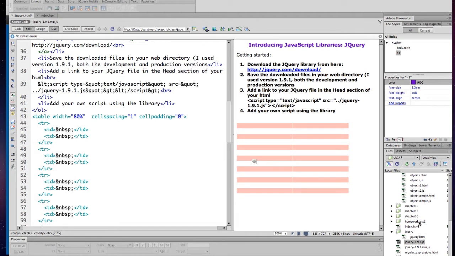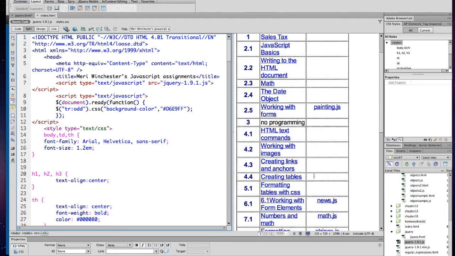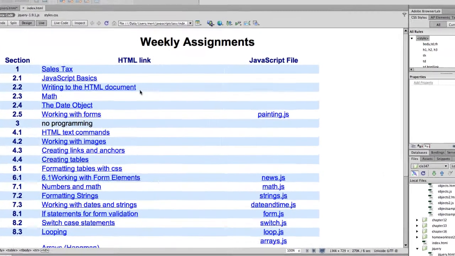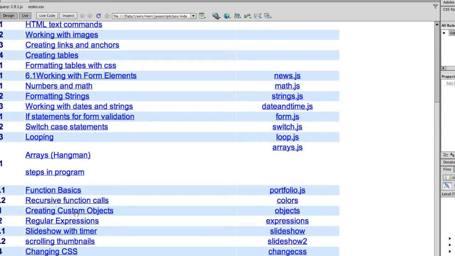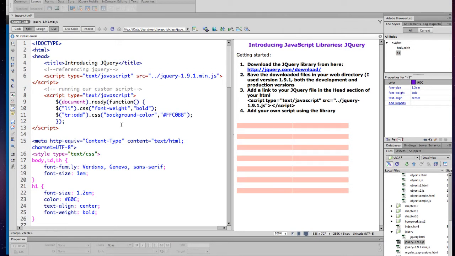I used this also on my index page. If you've been going to my site, you'll notice here I have a large table, nothing programmed in it because I pulled out all of my CSS. It had been styling every other one. I'd been going in and putting in a class each week if it needed it to make these visually easier to read. But when I go to live design view, you'll notice by using the odd, it's automatically putting in every other row with coloring. I think that makes my life a lot easier. It was very simple to code and use, and it saves me a lot of time from formatting that with the CSS.